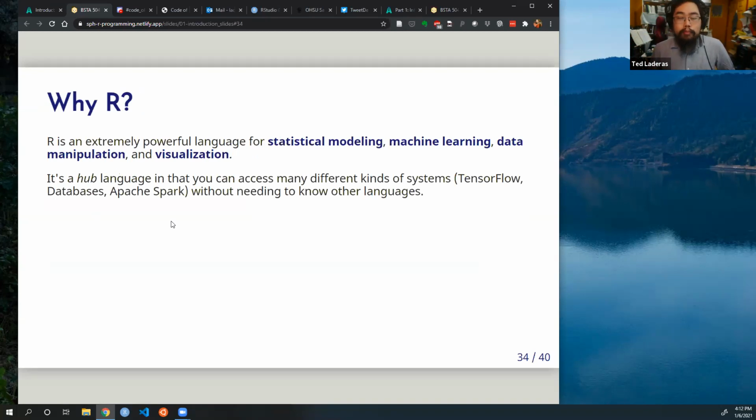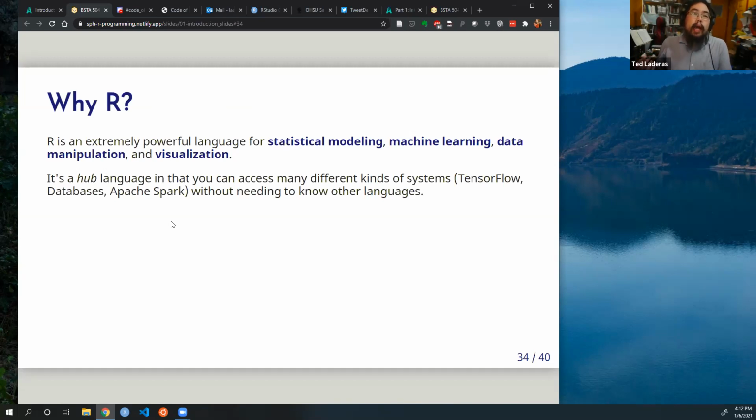This is just my little boilerplate about why R. It's an extremely powerful language for not only statistical modeling, machine learning, data manipulation, and visualization. But the cool thing is it's what we consider a hub language.